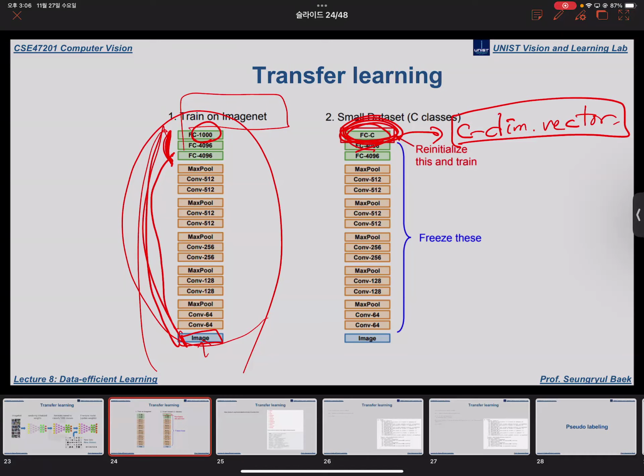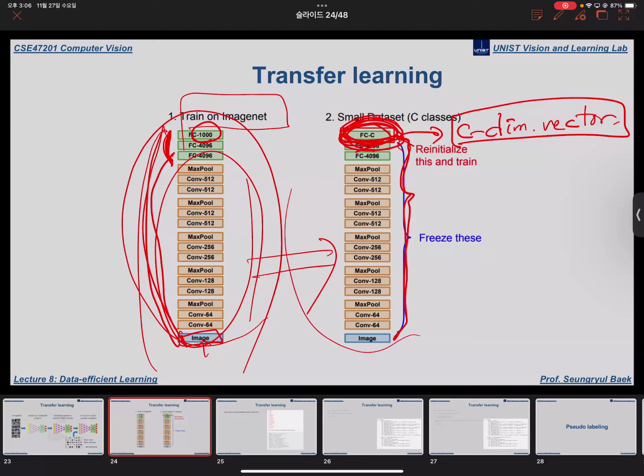So by retaining all the weights from this pre-trained network, but replacing only the last layer, and further training this network using your own small-scale data, that will make this network operate on your own data. Okay, are you guys understanding this?